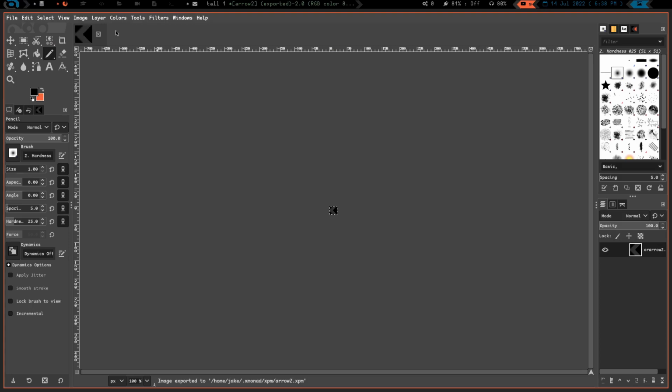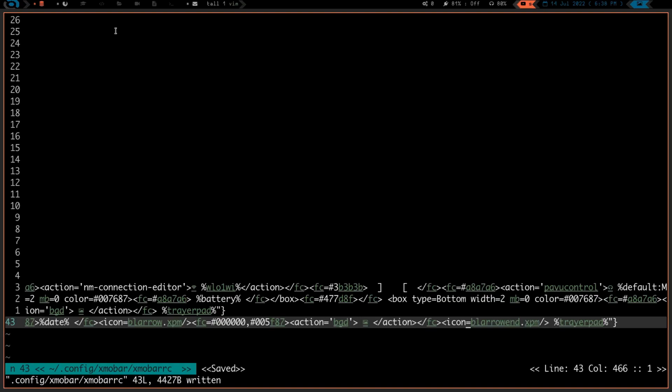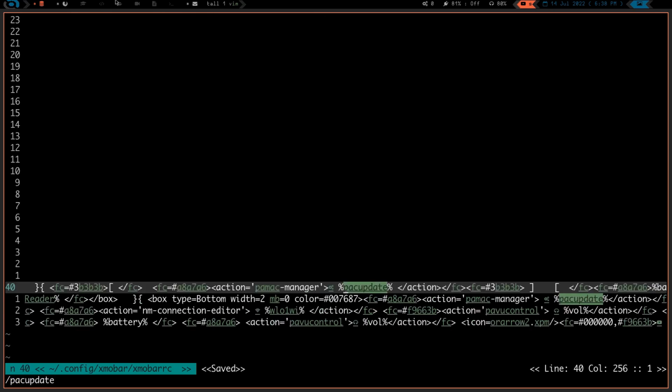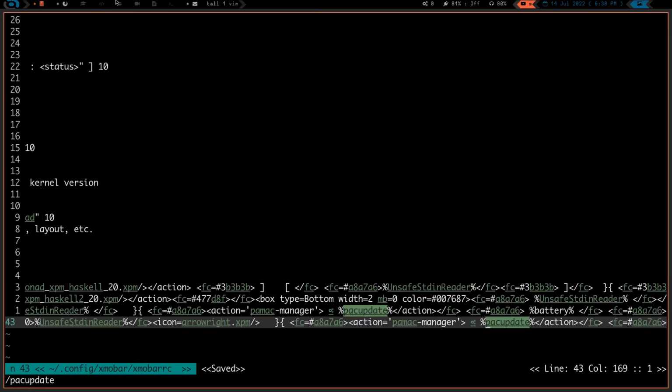And so now if we go back into our xmobar configuration file, and I think that's pack update, so we're going to do a search for pack update, and next, and next, enter. There we are. So we want it, Pamac manager, nope, don't have that anymore, but that's okay.